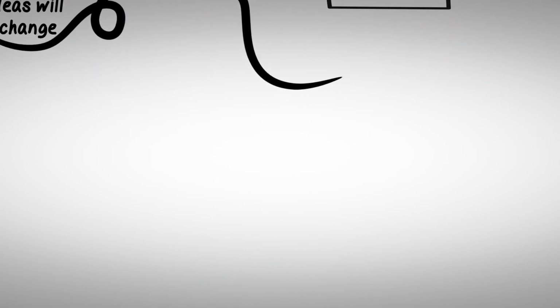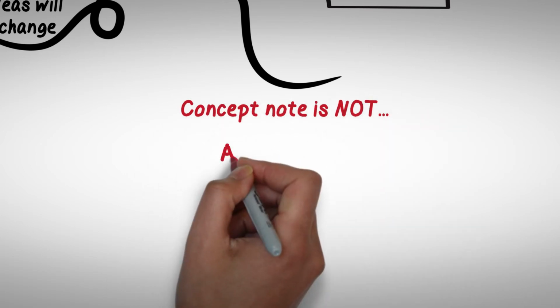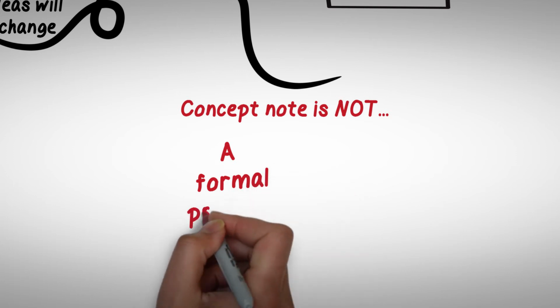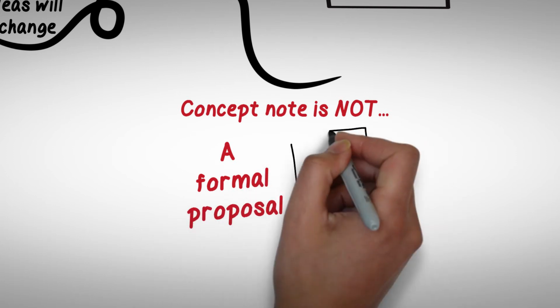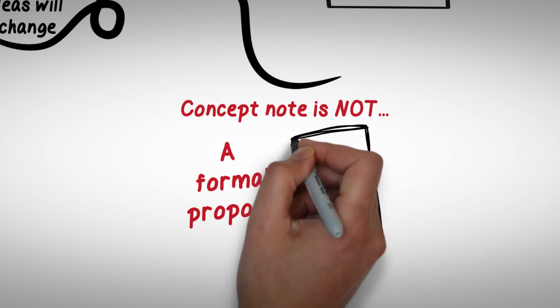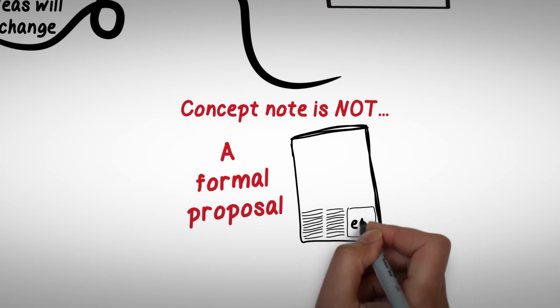It's also important to say what a concept note is not. It is not a formal proposal which would be definite and specific enough to be approved by a department and supervisor and go through ethics committees. It would include details about how the research would be done, budgets, etc.